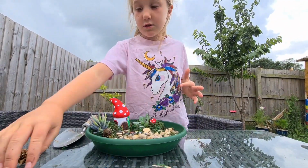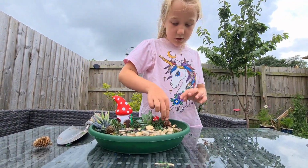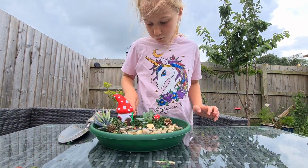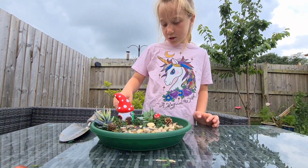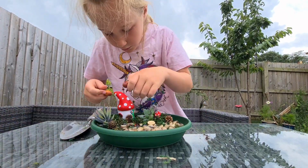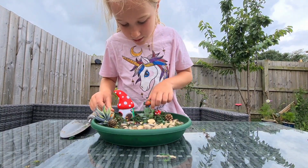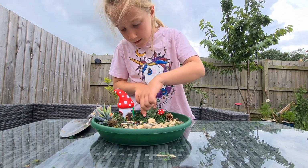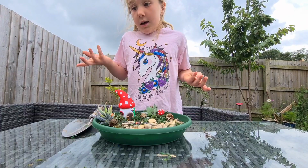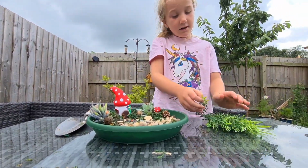Right, so now I'm just gonna put these around, like over here maybe. One around here. No. Maybe here. That'll go. And then I've got these two cute acorns. So one there, and one here. There you go. Now I've got these. Put them to the side here.